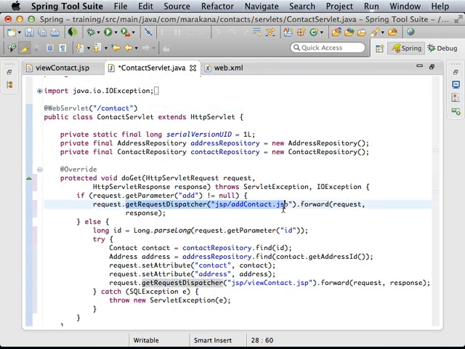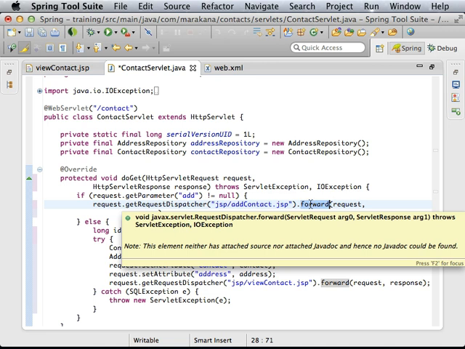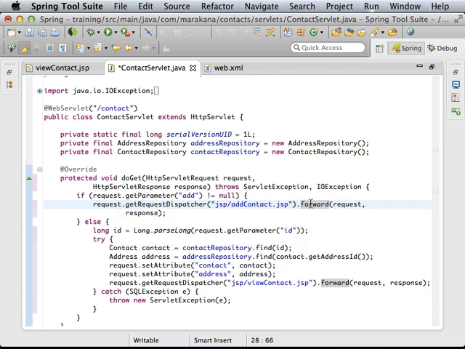So when we say get request dispatcher for a particular URL, this says, hey, figure out how to get me there. Figure out which object in the system is going to handle that request, and then simply pass on the request and response objects to that handler. It's forwarding it to the request dispatcher for that particular JSP.